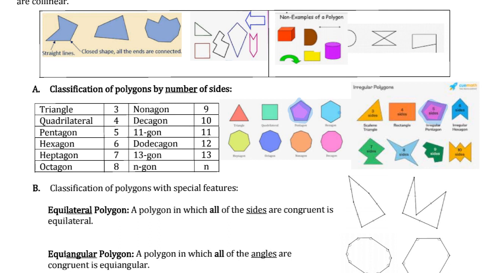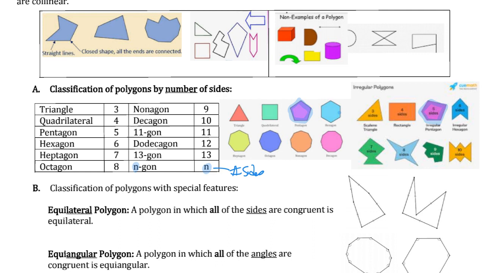Eventually, when you get so many sides, you don't have names for them. And so you can say, if the number of sides is n, say 50, you could call it a 50-gon. So you put the number of sides followed by the word gon. And so that's an option.